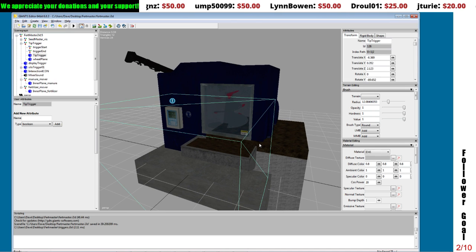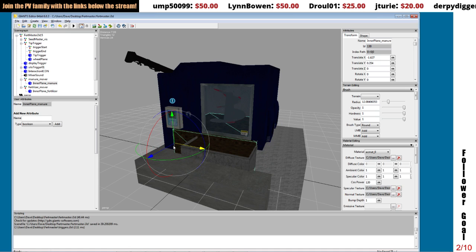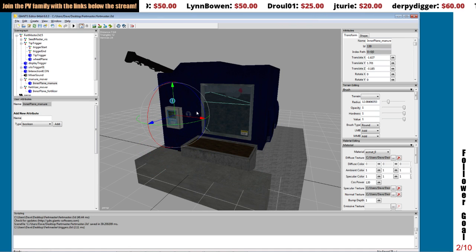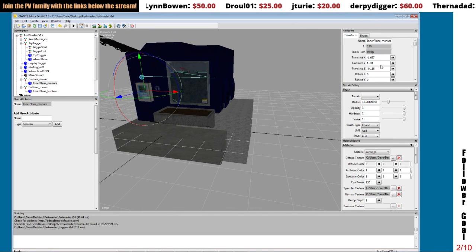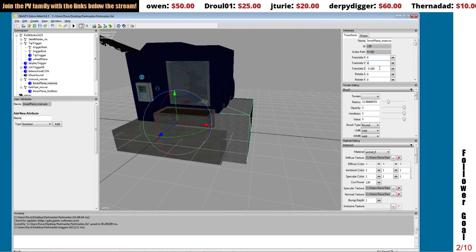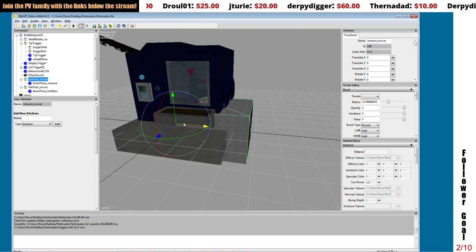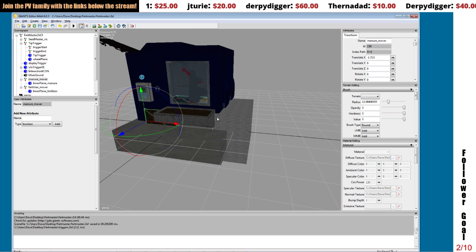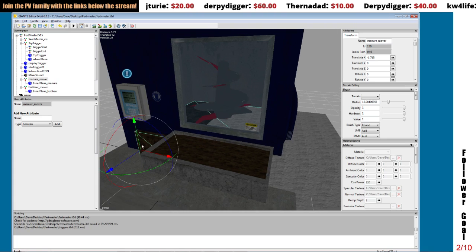But you can see we have our planes and they shifted a little bit, so we're gonna bring them back into the box here, make sure they're centered up, and actually let's bring this back to 0 because this is exactly why we did this. 0 on all of them. You want to move the actual group that it's in, and we'll show you why we do that very soon.